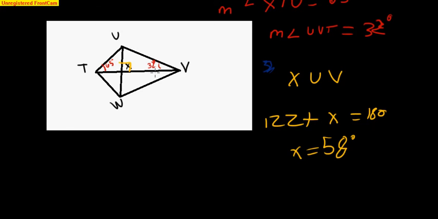All right. Now, I'm not going to go over, well, TWX. All right, I will. The next one is asking for TWX. Now we've already found TUX, right? So it's going to be congruent.